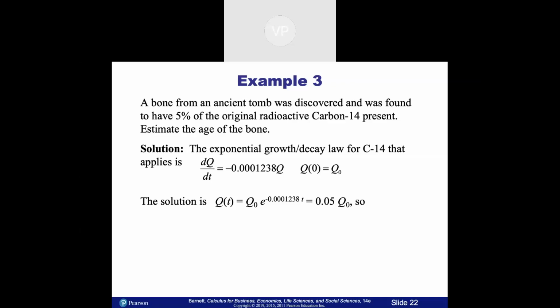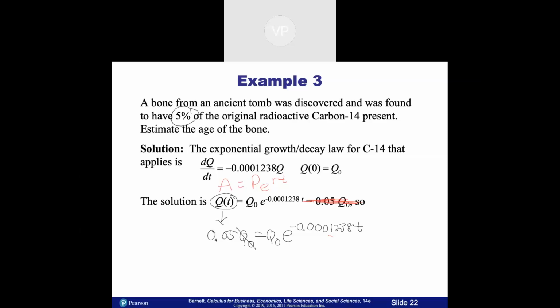Okay, so don't look at any of this right here. This is the equation. Just like the A equals Pe^(rt), they're all the same. They're all using the same bits of information. What they're telling us is that right now we're left with 5% of the original carbon. So this Q right here is 0.05 of the original amount. Okay, so I replace this. Remember, our current is exactly 5%, so it's 0.05 of this.